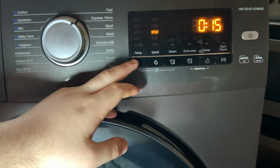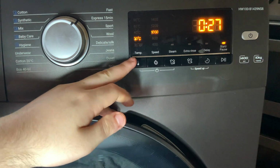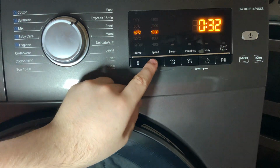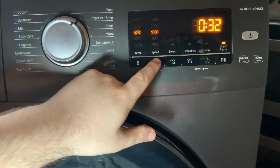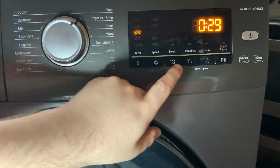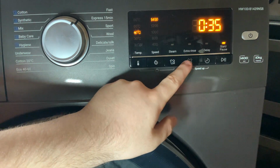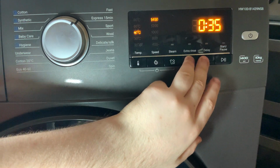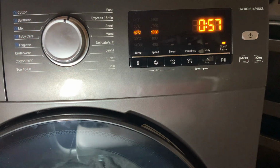It defaults to cold, but you can take it from cold up to 20, 30, 40, and that's it. And you can have spin speed all the way up to 1400, so 0, 400, 800, 1000, 1200 and 1400. Let's put that back up there. You can have extra rinses, up to 2 at the most, and can you speed it up? I'd imagine not. No.